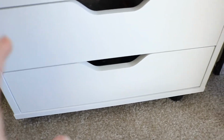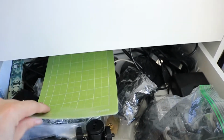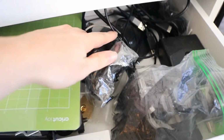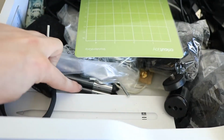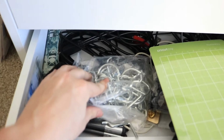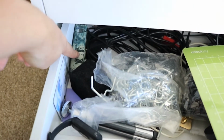And this is the drawer that I was saying. Everyone has this drawer. It is just all of my electronics. It was absolutely crazy. It's a little bit more organized now, but it's as organized as I can get a drawer of just wires and extra bits. I have little pieces for tripods. I have little tripods, my Apple Pencil box. This is a tiny Cricut pad that we never used. These are, I believe, little pieces from my old pegboard. This is a charger.